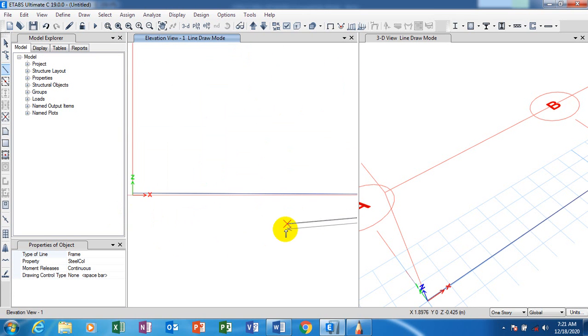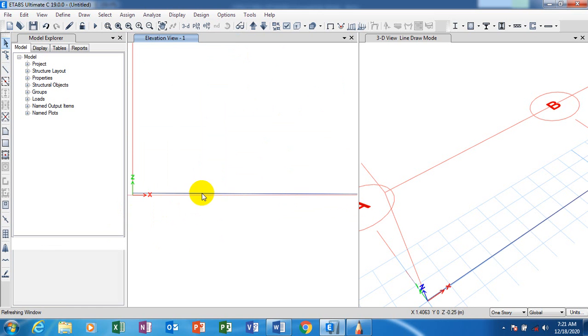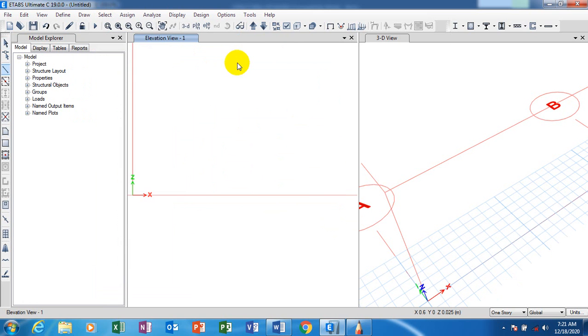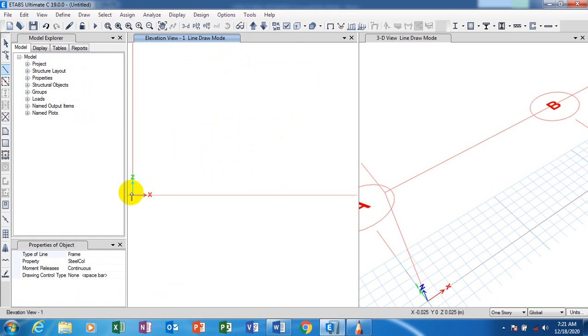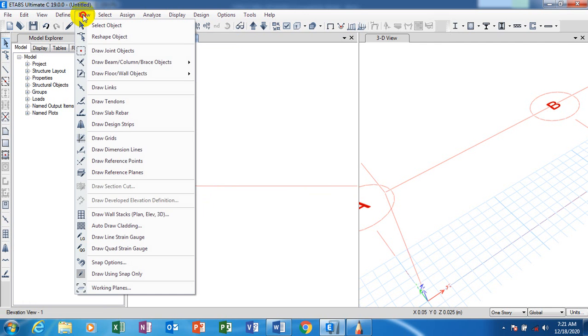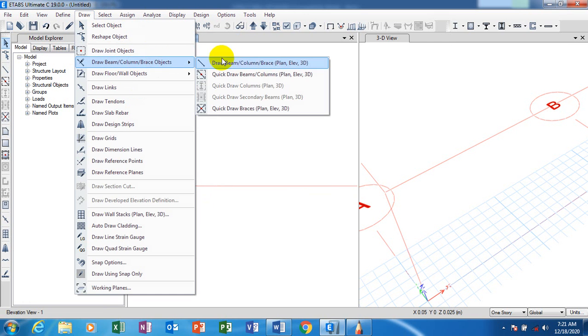Sorry, I think there is a mistake somewhere. This is actually not straight, so I delete this. You can highlight it and delete. I'll go back to my draw, click on draw, I click here. Sorry about that, I'm not really getting this right.